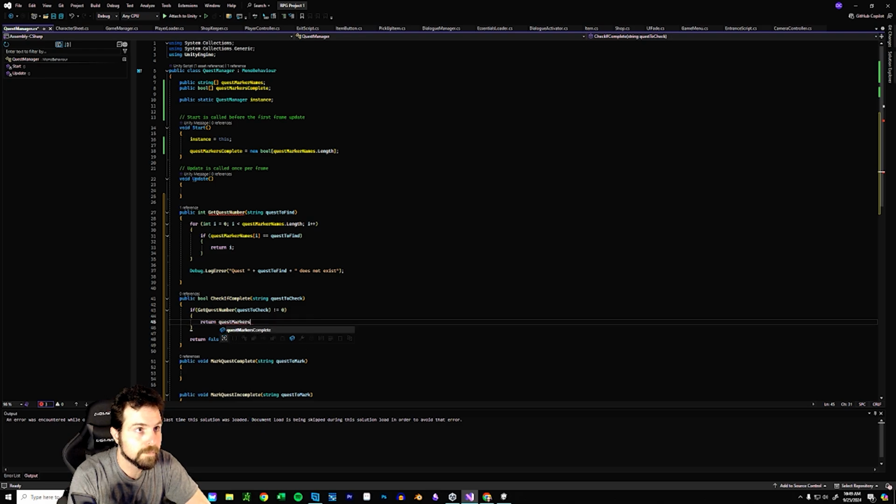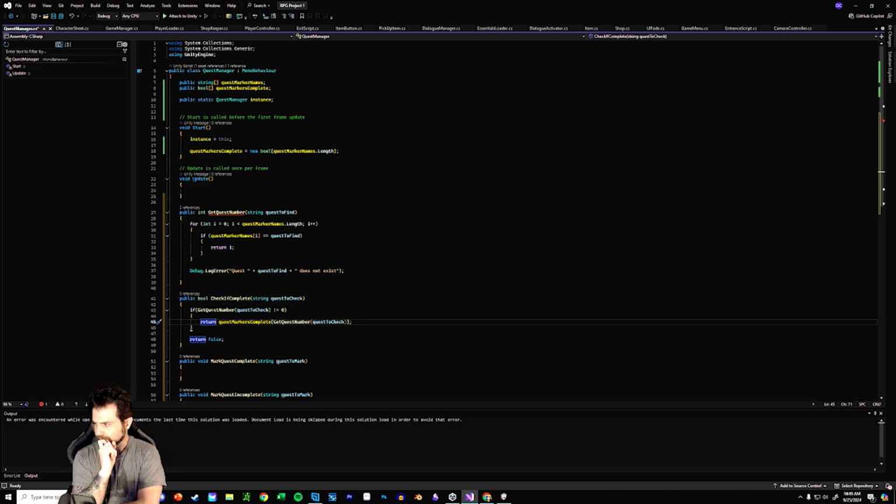GetQuestNumber. So we can just quickly do this again. It's not a very high impact little function to do. So we'll just call that again and then return that number, or return the value of the markers complete at that number. So say for example we do a search for enter the cave, we check and see our quest number, so that will get it at, hey, it's position 2 in the array, so jump into the questMarkersComplete at position 2, and is that true or false? Well, we'll return that value.